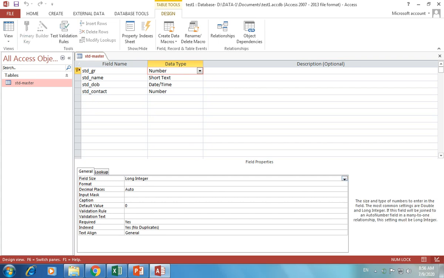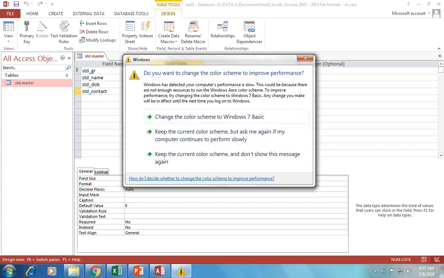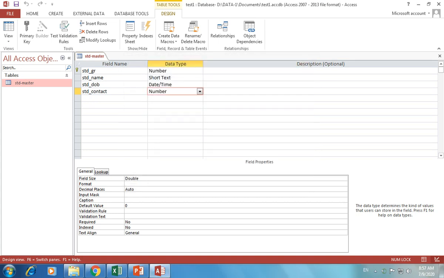But if you have a huge number with long digits, you can select double. Look, this is a student contact, and I have selected double, because the number of digits you input may increase.